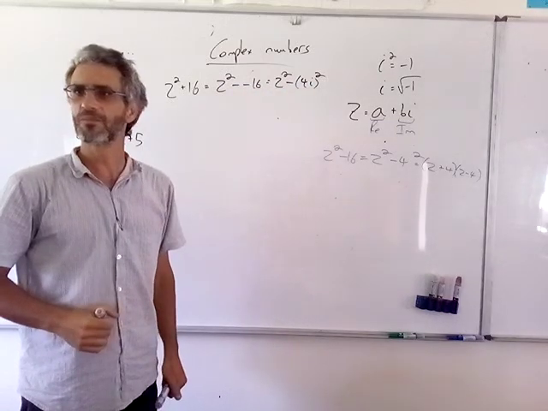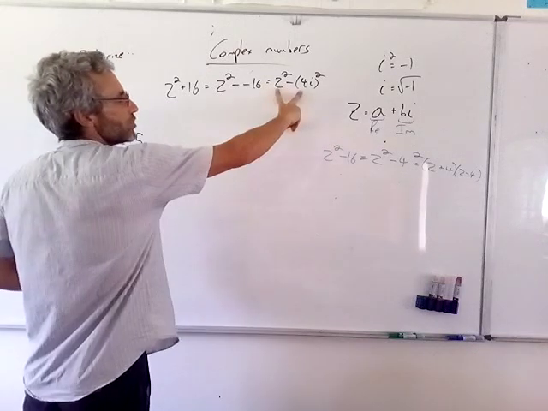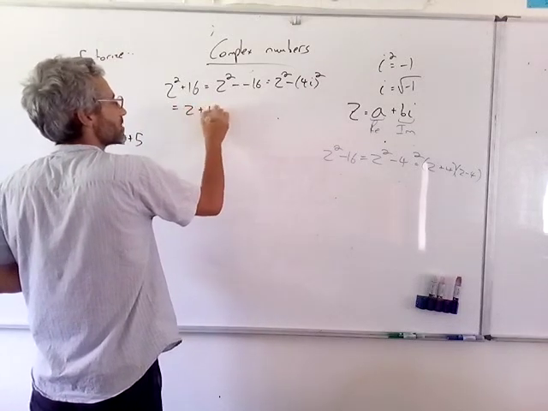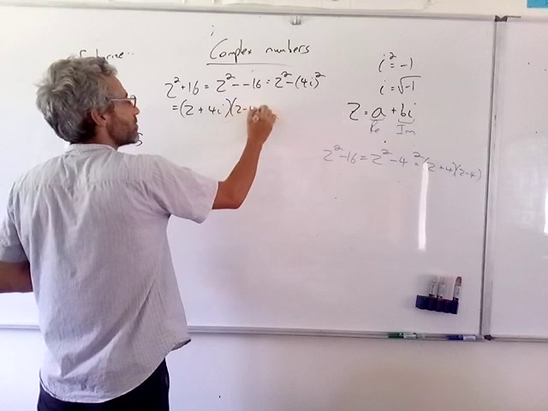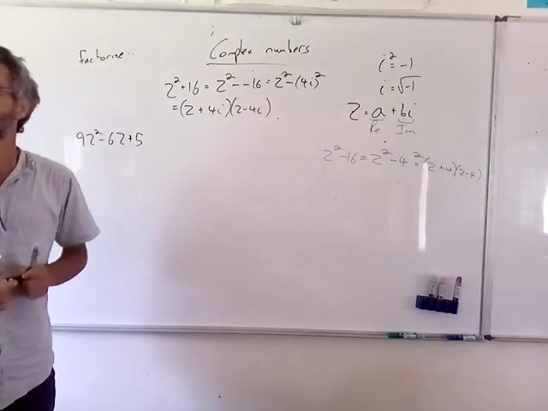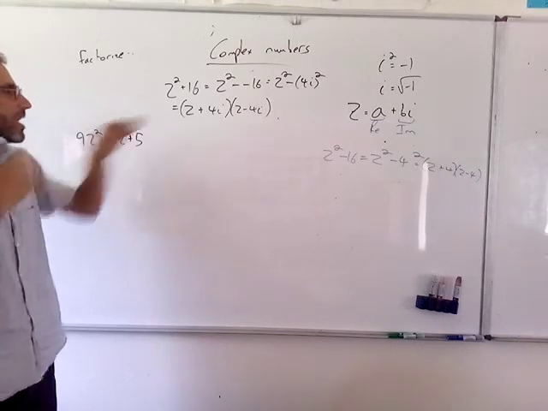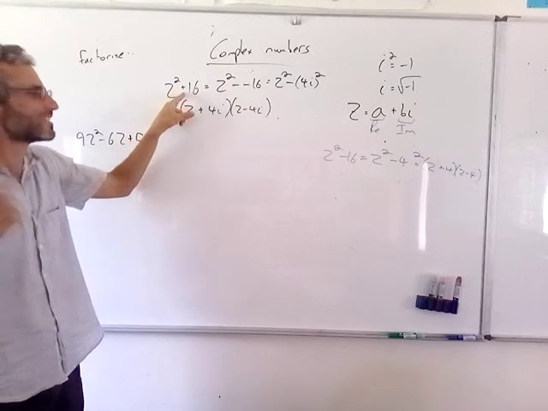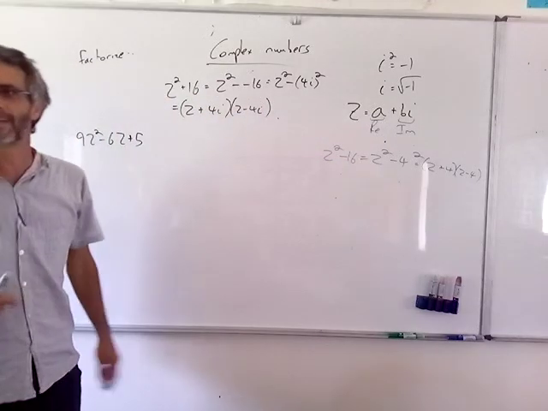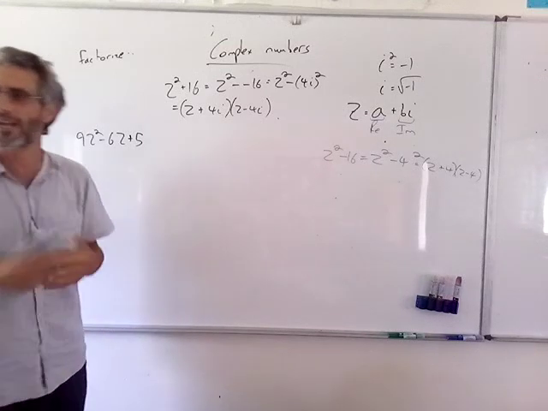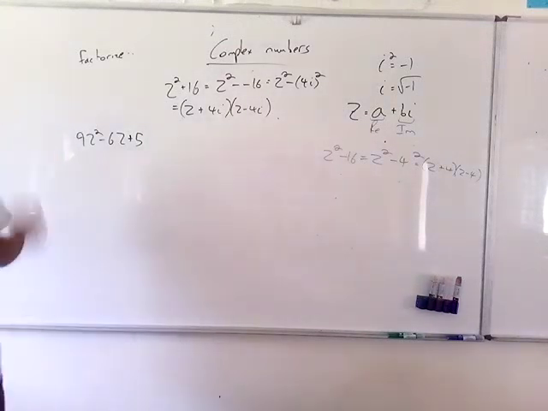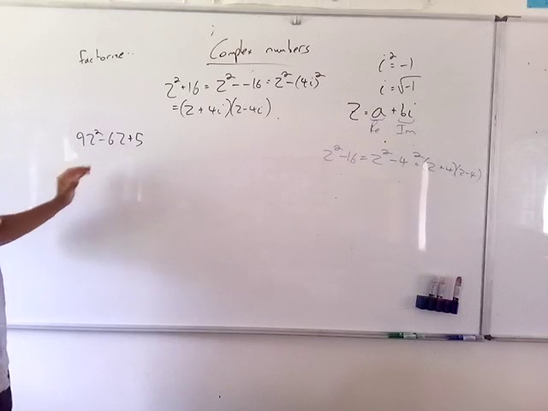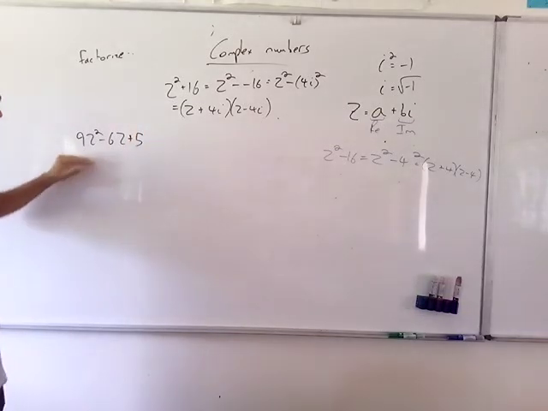Can you see it? Okay, so now, once I write it as a difference of two squares, then we use this kind of recipe. It's going to be z plus 4i times z minus 4i. Okay? Yeah. I mean, from now, you don't actually have to do the whole thing. That's just from the beginning. But basically, if you have a plus, it's going to be the same thing it would have been with a minus, but there will be an i slapped onto it. That i squared will turn that minus into plus, or plus into minus. Okay? Alright? Now, this is the same thing, but obviously, are we alright with this? Yeah? Okay.